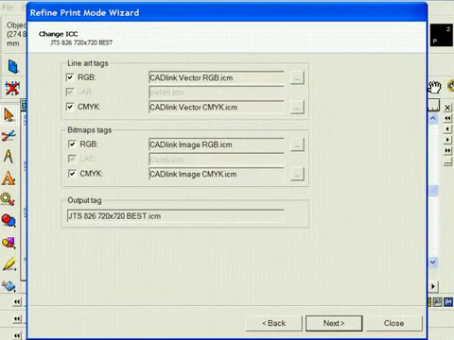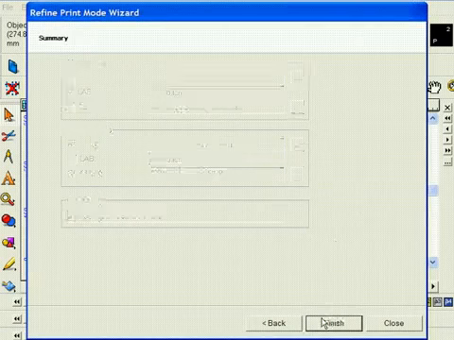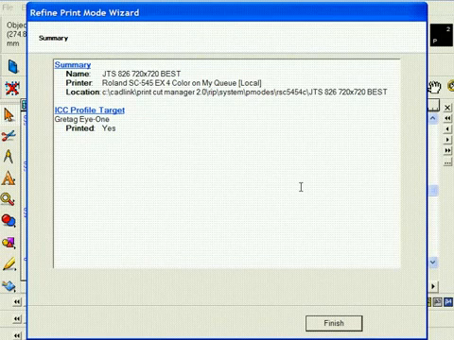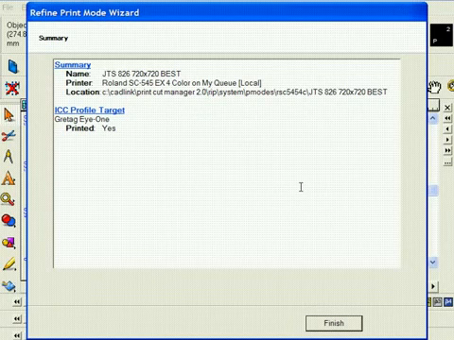I have now successfully completed a new print mode for a previously uncalibrated media. These final windows offer a summary of the steps we have just taken to arrive at this point. Have a go at creating your own media profiles, and then with confidence move on to the next tutorial in this series on using the advanced calibration wizard, which has fewer steps and will ultimately save you time when making a new print mode.